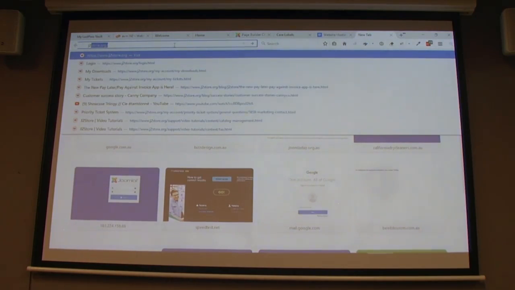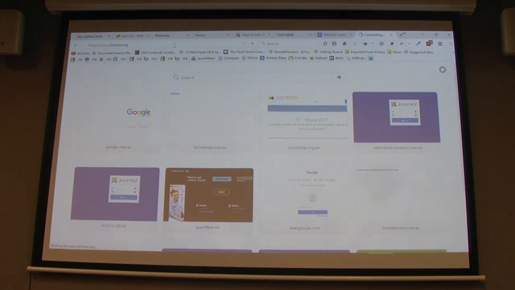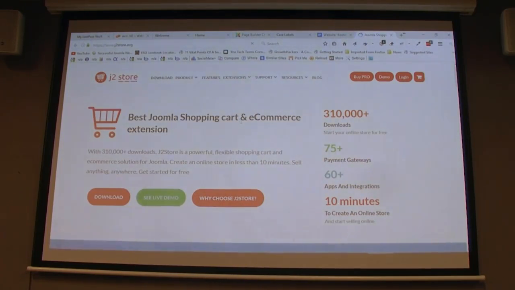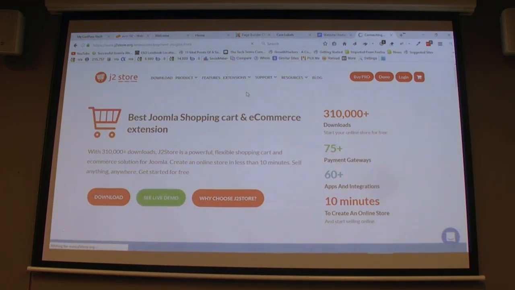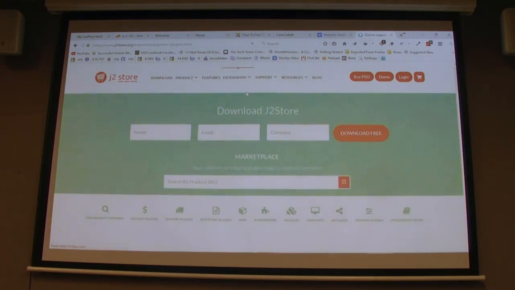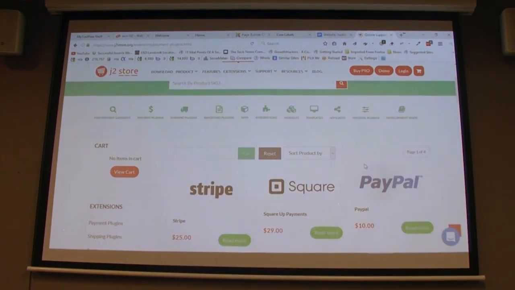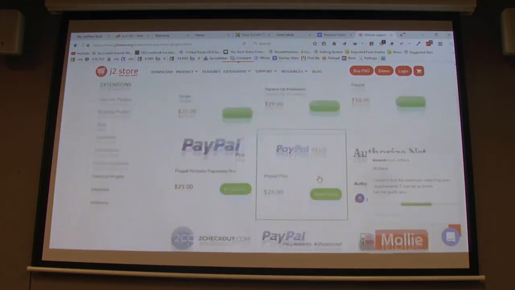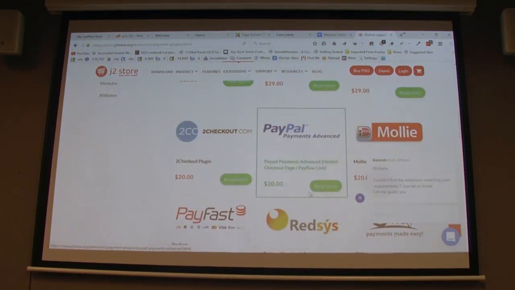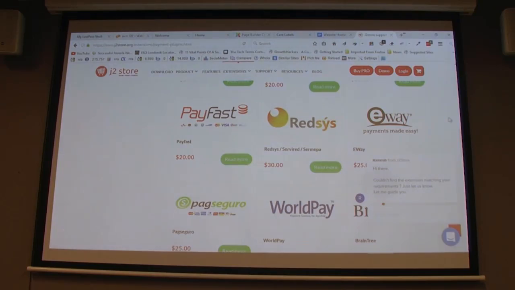There it is. Go to extensions. Someone asked me about a payment plugin. Which one was it? Ah, that's what was asked. Was it you that asked it? No, right. Someone else asked me the same thing. I said I'm sure it would be somewhere. There it is. I said I'd be very surprised if they didn't have it, because they've got so many payment gateways, half of them I haven't heard of.